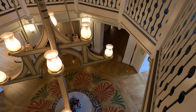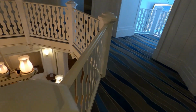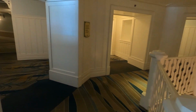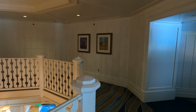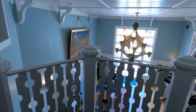This is looking down into that big old common area down below there. That's one of your Disney guys walking through. And we're going to walk over, and if you keep walking through the common room, there's actually one room over there. Let me shine the camera back a little bit first. Give you an idea. It's real small, confined in here, so there's not really a lot of space in this resort. It's just a lot of rooms.